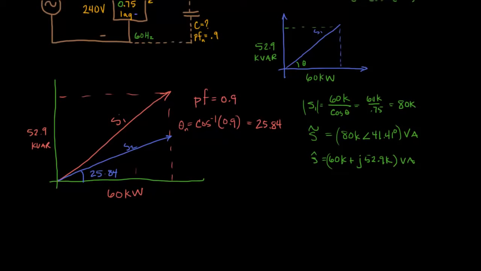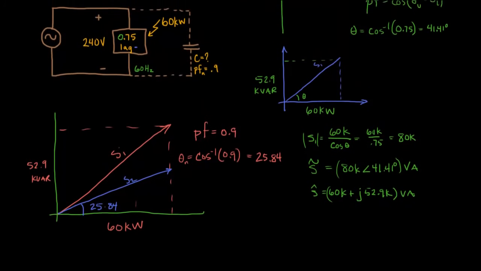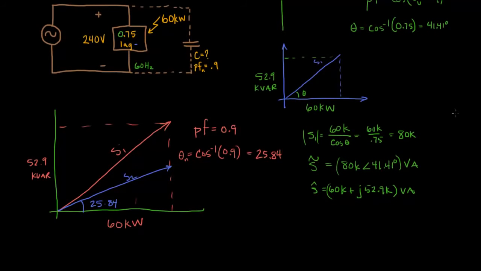Well, we're going to have to reduce the reactive power that's absorbed in the circuit. And we'll do that by placing a capacitor in parallel with the circuit. Remember that capacitors supply reactive power, and when reactive power is supplied, power supplied is a negative sign, right? So it's going to in fact have the effect of pushing that original reactive power down.